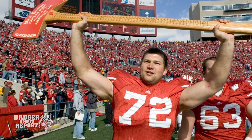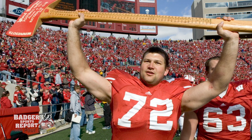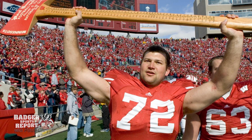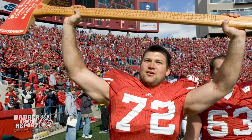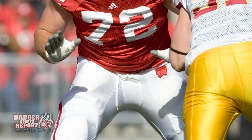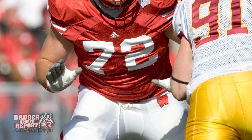I know with this game this week, there's a special event Friday night. You'll be busy getting your guys ready, but it's Hall of Fame weekend. There will be 12 new inductees into the UW Athletics Hall of Fame, and that includes Joe Thomas. It's kind of a Hall of Fame year for him. He will be inducted into the College Football Hall of Fame in December officially, but you know him well. You remember him from his days just starting out here, as deserving as it gets for any Hall of Fame that is present and the likely Halls of Fame in his future.